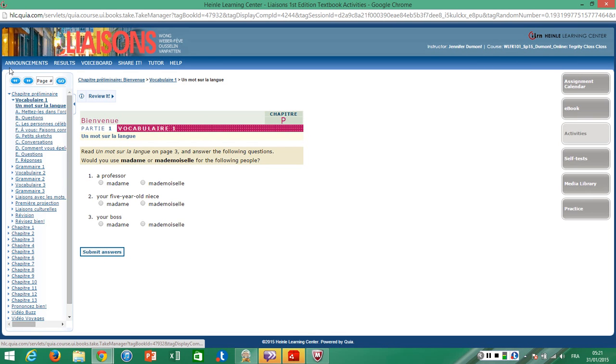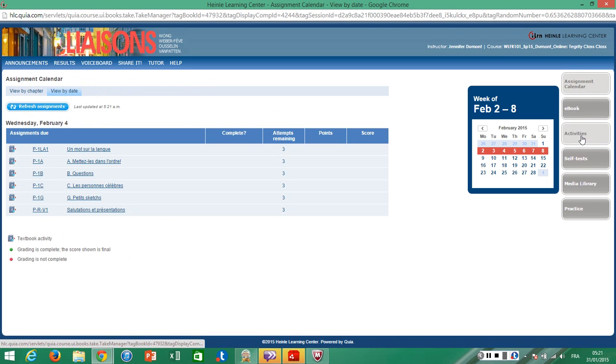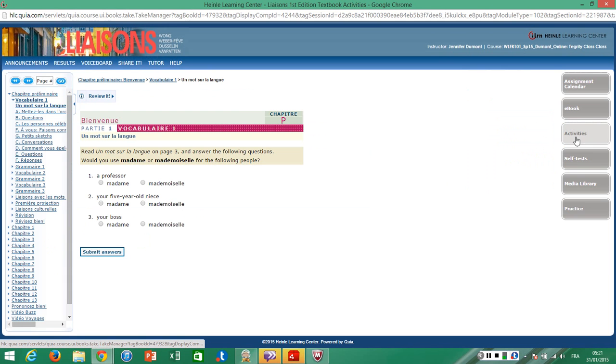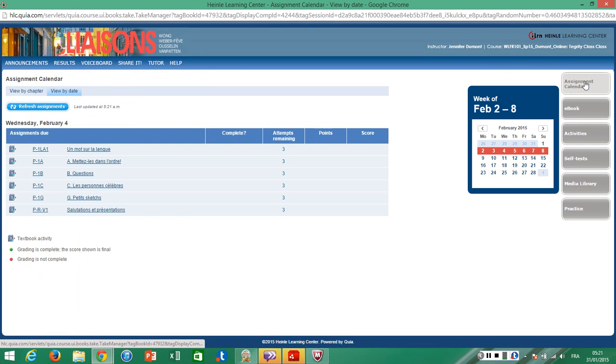You can also, as you can see right now, I've gone from assignment calendar to activities tab. I can also go directly into activities, and I can work down and teach myself as I go. Here's by date. Refresh assignments. But this is all that there is for this 1 week. And as I said, we're beginning on Wednesday, so we're beginning on the 4th.